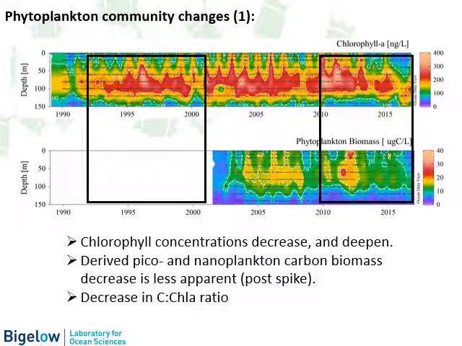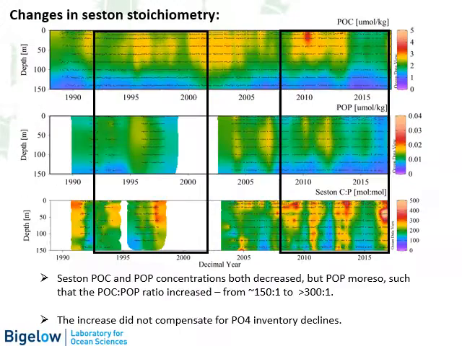When we look at the phytoplankton carbon biomass record, again, we see the elevated values at the beginning of the time period, but we don't see that same decline in magnitude. It just drops right off and stays stable after that, and it doesn't get deeper over time, suggesting that perhaps there are changes in the mean euphotic zone carbon to chlorophyll ratio through time, through this 2010 time window, which would be consistent with increased stratification and a change in the light environment that the phytoplankton are getting accustomed to.